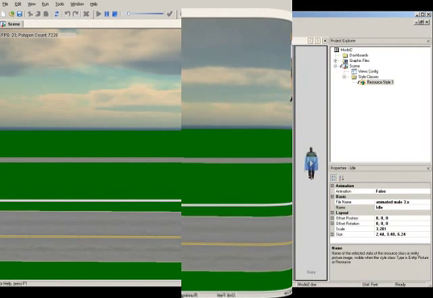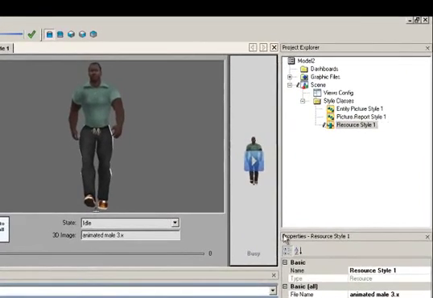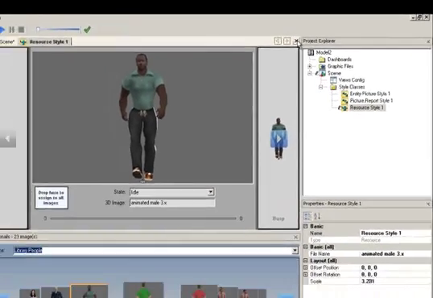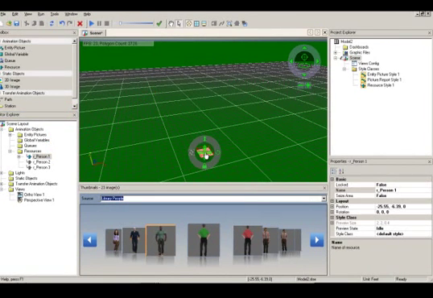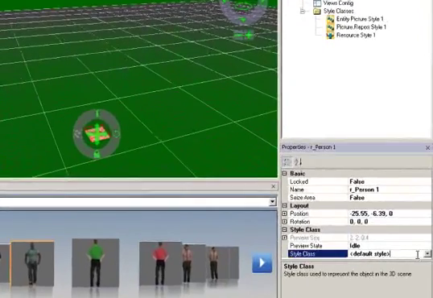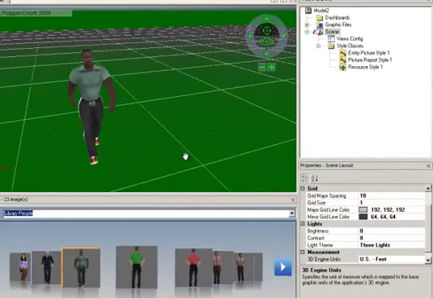Once you have defined the images for your Style Class and made any adjustments using the properties, it is time to assign the Style Class to the object. In this example, we will assign the Resource Style Class we created to a resource in Arena. Close out of the Style Class Editor so that the scene is the active editor. In the Editor Explorer, drag and drop the resource you are animating into the scene. With the resource highlighted, assign the Style Class property to the Resource Style Class you created.